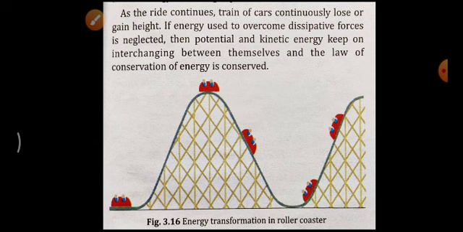Yes. So when it is going up, at that time its gravitational potential energy is increasing, and from the top of the hill again if it is coming down, then its kinetic energy is increasing. Okay, that is from potential energy to kinetic energy. So this process will be going on, and the law of conservation of energy is conserved also. So the whole amount of energy is conserved. Okay, so I think all of you have understood this one.